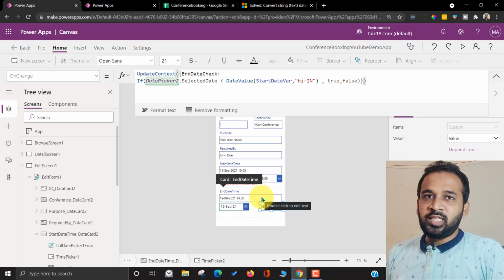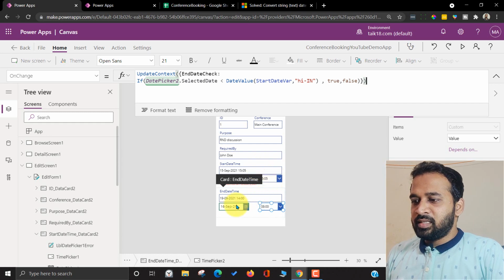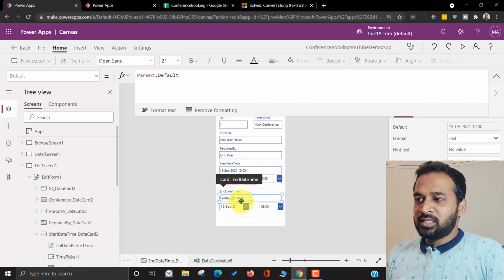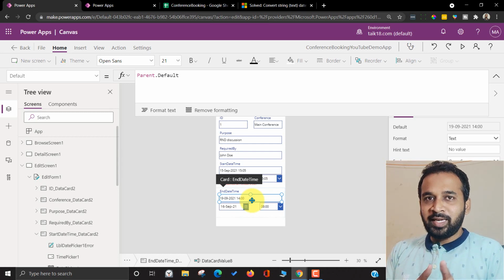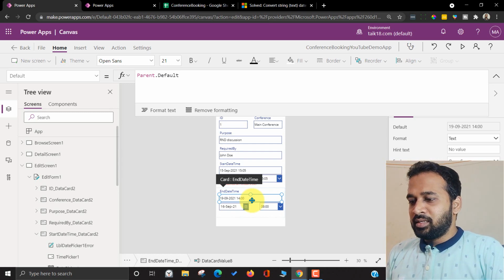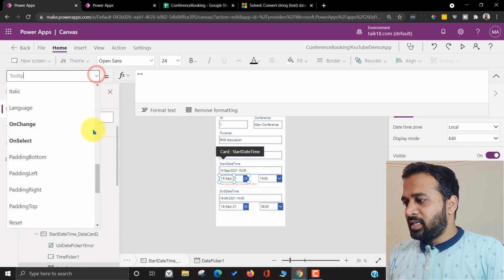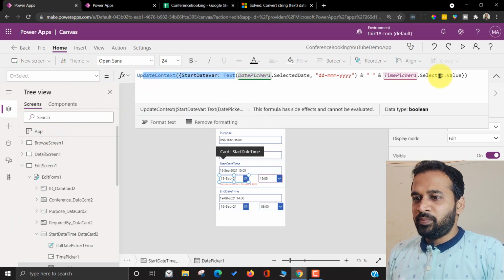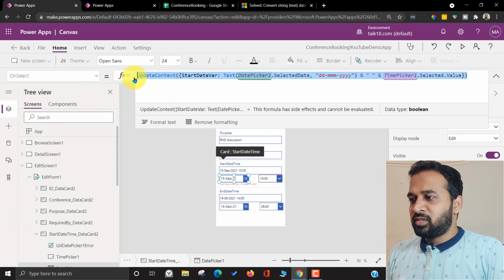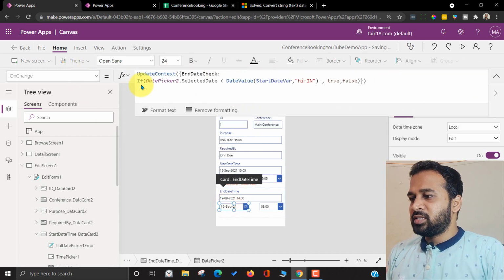And before that, we need to make one more thing: the end date time of this. We need to convert this end date and end time, combining these two and showing it in a text box, right? Like what we did for this one. So selecting this for start date and selecting this one. This is the start date variable, and I'm copying everything from here and now going back to this end date picker, and here it's on change.